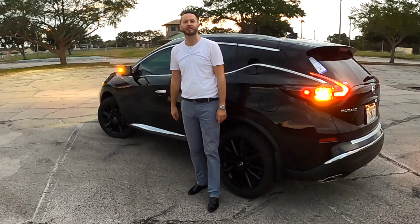In a crowded market with compact SUVs, especially when you're looking for a sporty or a blend with luxury, it's really hard to capture all of that in one. Today, Daniel has given us a 2022 Nissan Murano Platinum Edition, magnetic black, front wheel drive, here at Moss Nissan in Newport Richey. What's new for this compact SUV?